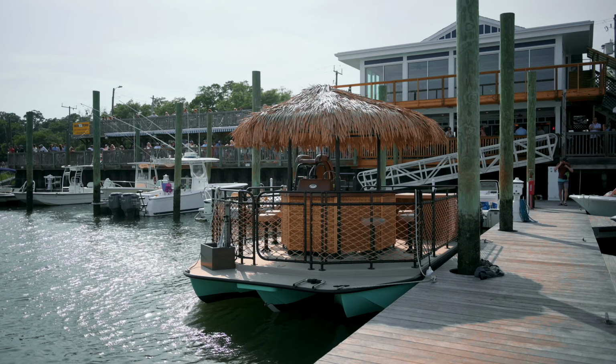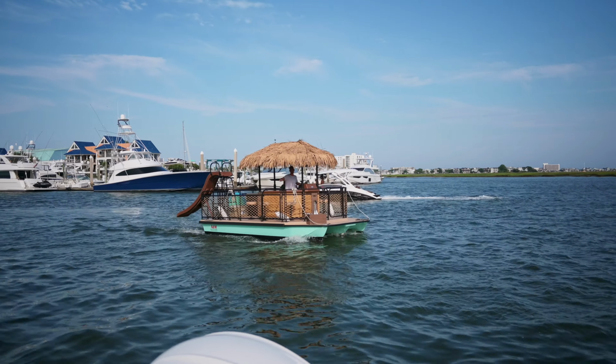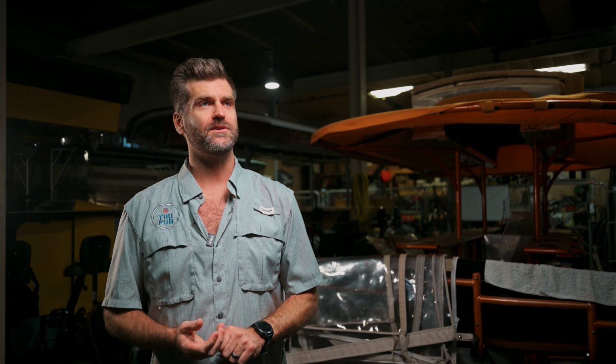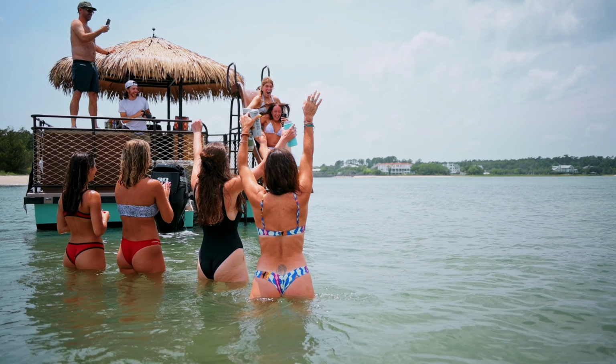This is the starter boat. This is the one that anyone can get their hands on at a much more affordable price and just make a killer business model with. This is a quality boat that's gonna last a long time. It's fast, it's maneuverable, it's stable, and it's the perfect platform for crafting tours for your customer.